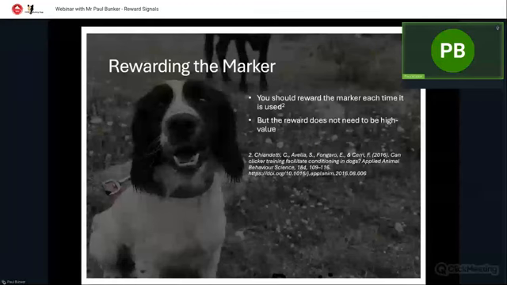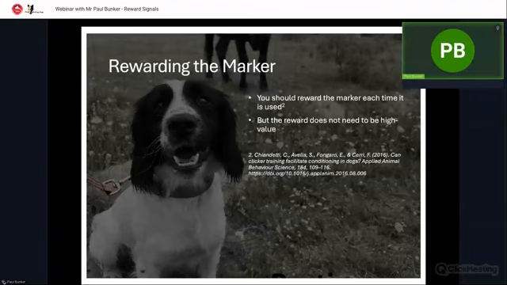And this is where variable rewards come into the training process, or how they can assist. What I mean by that is, if, for instance, I've got the clicker in my hand and I inadvertently make a click happen because I stumbled as I'm trying to walk, or I'm trying to grab a piece of treat out of my pocket and the click happens. The dog hears the click and spins around and thinks, okay, I did something, I'm getting a reward. Well, I can't not reward the dog at that point. I have to reward the dog because the marker happened. But all I can do is say, good boy, and give it a little pat on the head.